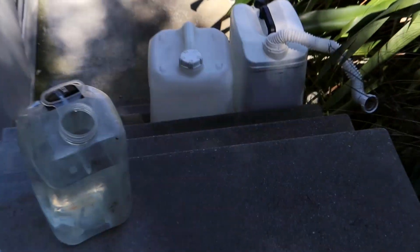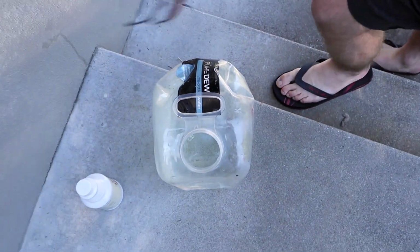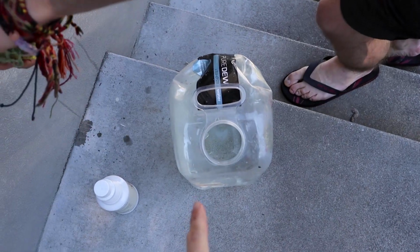It looks like some of them have been there quite a while, so they might be a little bit gross inside, especially the wastewater, but we've got an outside tap, so we're just going to do it out here so it doesn't make a mess of anything. So here it goes. So this is our water containers. I think this one was the drinking water one, wasn't it? Yeah.